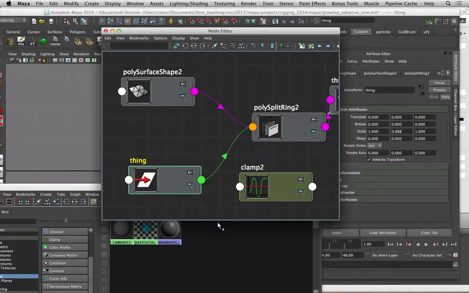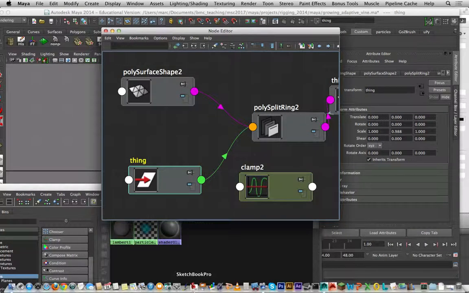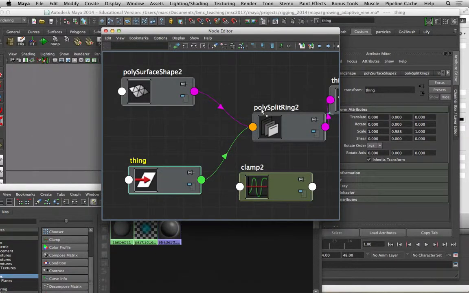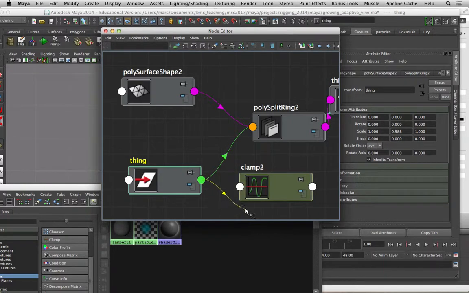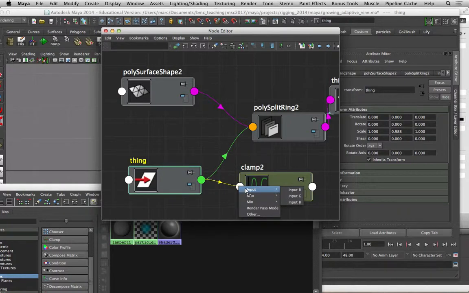What we want to do is take the value coming out of the transform node, which is scale y, into the clamp node. The clamp will say, take in that value, but if it's less than 1, still make it appear as a 1. So I go to scale y from the transform node to the clamp node, input. It deals with colors in this case, RGB, but same as XYZ, right? It's a triple channel. We'll just put it in input G because it's in the same position as Y, XYZ, RGB.